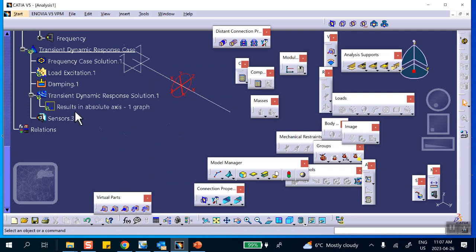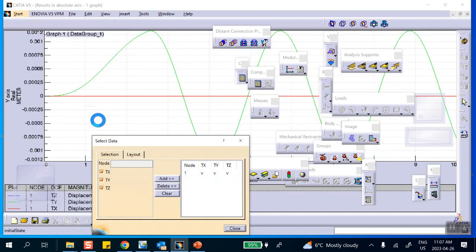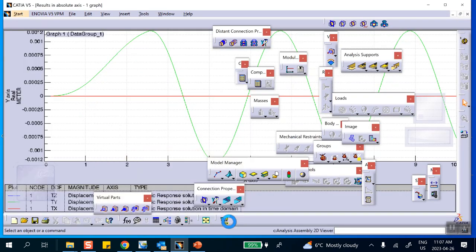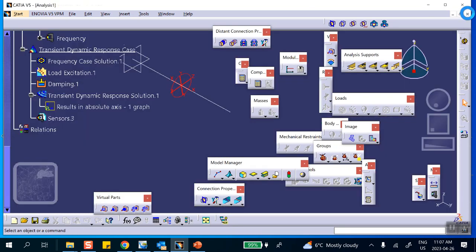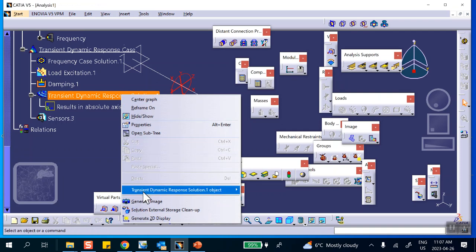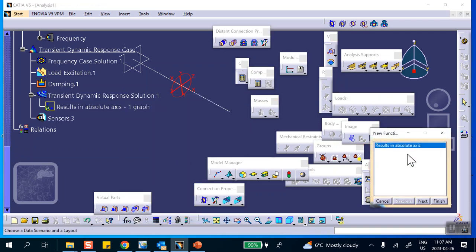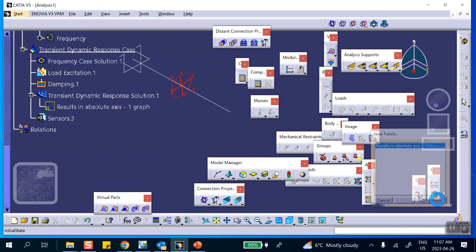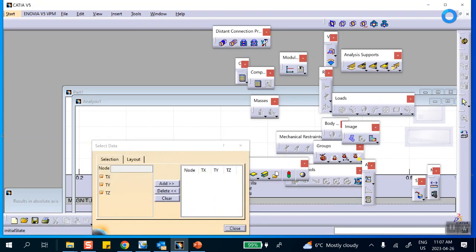And then we're going to go and double click on this. Let's make sure this is right. Let me close that. Let me do another one. Select that point.